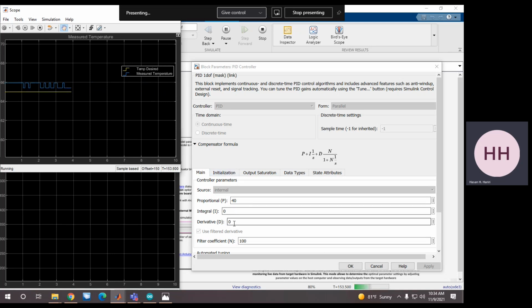Of course you can add I and D. What's cool here is that you can tune it in real time. While it's running, you can keep tuning your system to find the best values. However, in Arduino, you had to upload your code every time, or in case you want to do this in real time, you need to add more push buttons or some interface on the serial monitor, or additional code to have this feature.